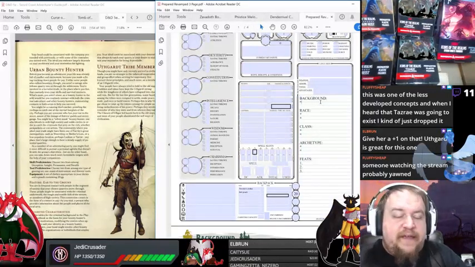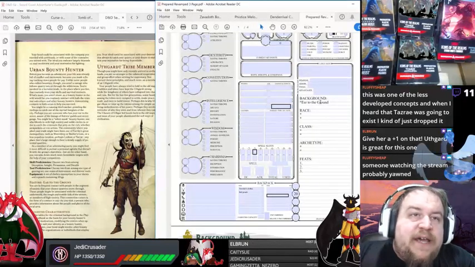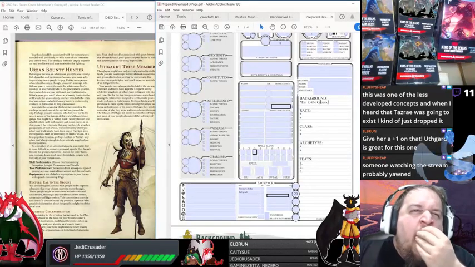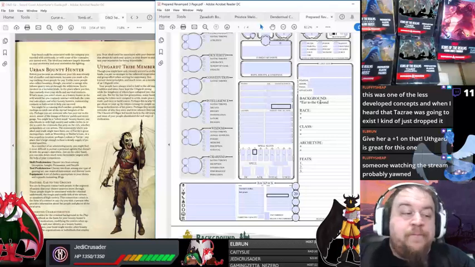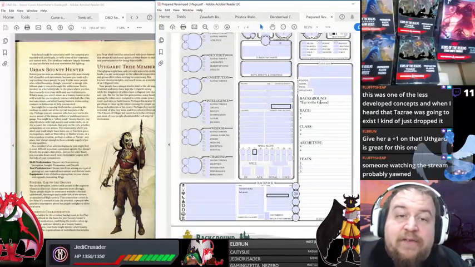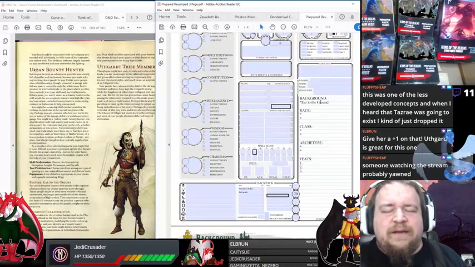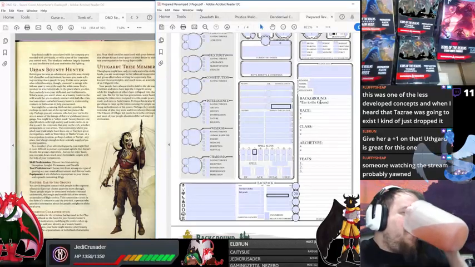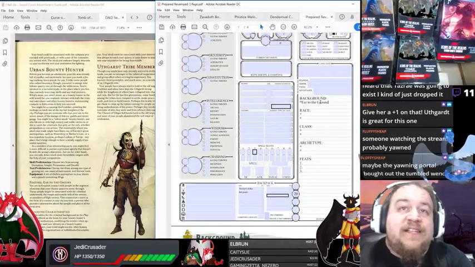Our background feature is Ear to the Ground. You are in frequent contact with people in the segment of society that your chosen quarries move through. These people might be associated with the criminal underworld, the rough and tumble folk of the streets, or members of high society. This connection comes in the form of a contact in any city you visit, a person who provides information about the people and places of the local area. Hey, for having a group of hunters, whether it's bounty hunters, treasure hunters, or tomb raiders, I don't know, that sounds like a dumb name. Having someone with contacts, that's good.